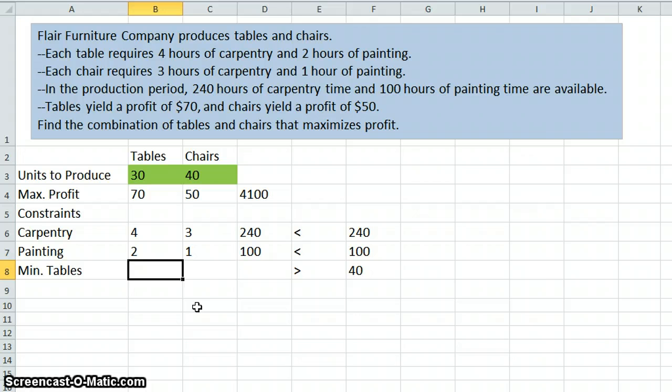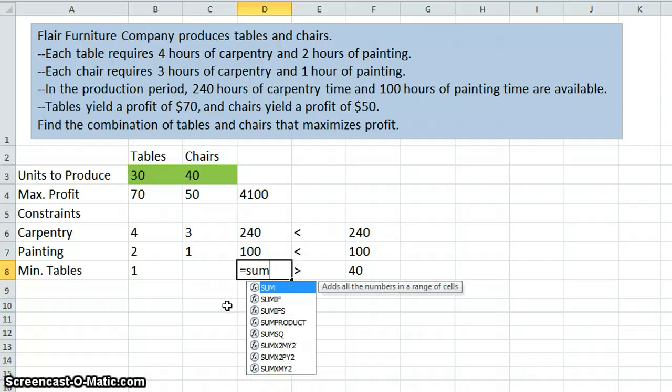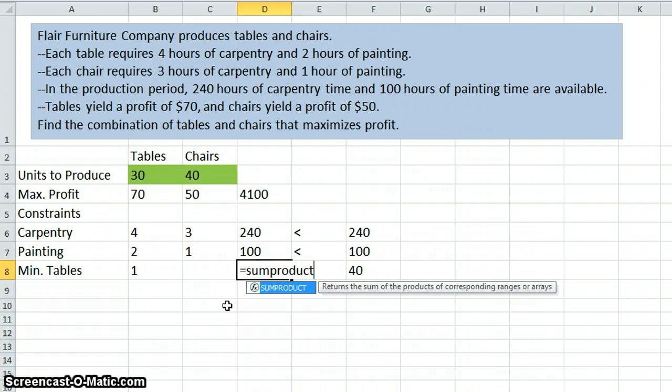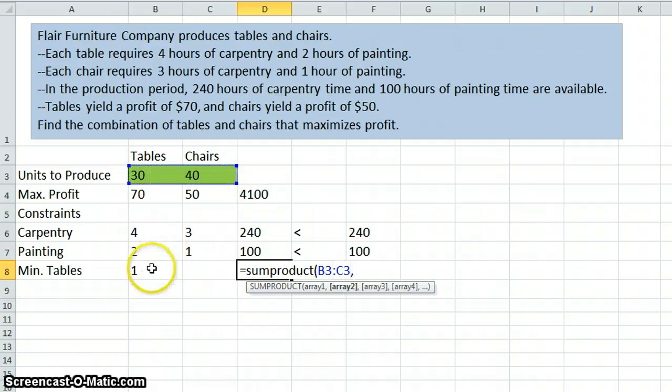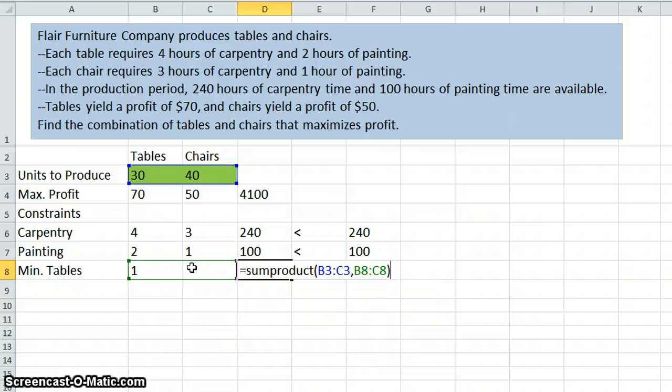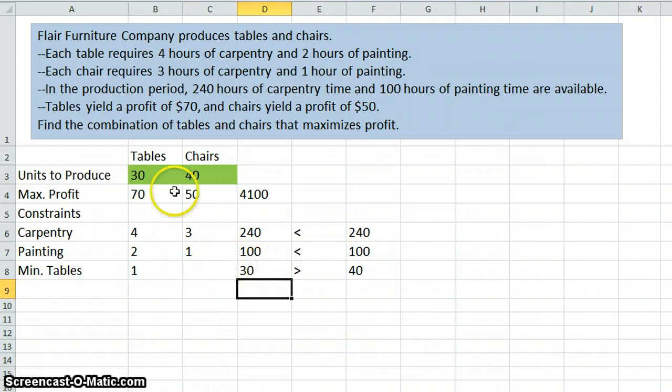What we are going to do is put a 1 here. The reason we're going to do that is that when we use our SUMPRODUCT and say, take these numbers and multiply them by these numbers, the 30 ends up getting transferred from here to here in our organized columns. So remember, the SUMPRODUCT is saying, take 30 times 1 and add 40 times 0.